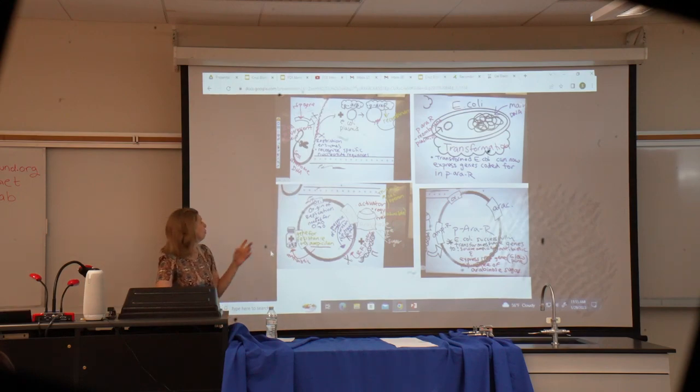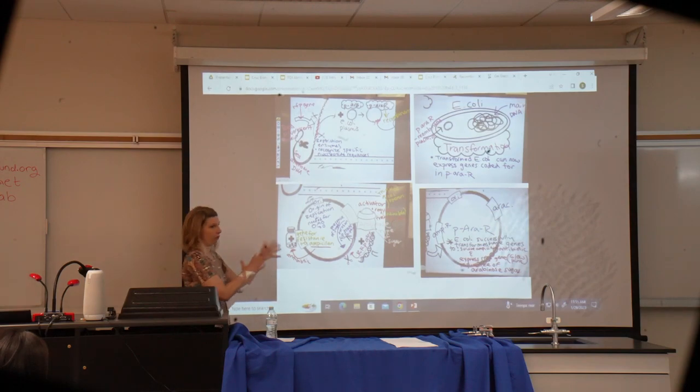So you can go back and look over those. If you like to do notes like that, you can photocopy that handout, give it to your students, and do notes with them that way to explain what's the recombinant plasmid that we're making, what are the features of it, and what happens when you get it inside of the E. coli bacteria. I do some other notes later on also to help them with transformation, but again, all this stuff you guys have access to on that QR code.